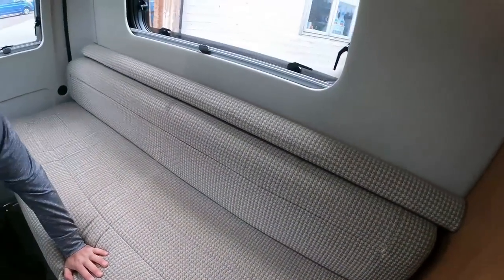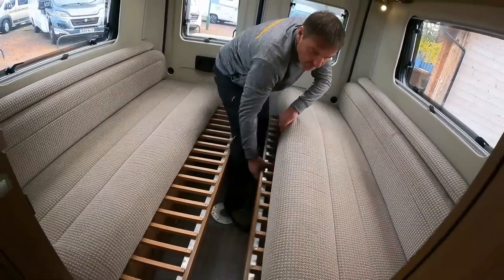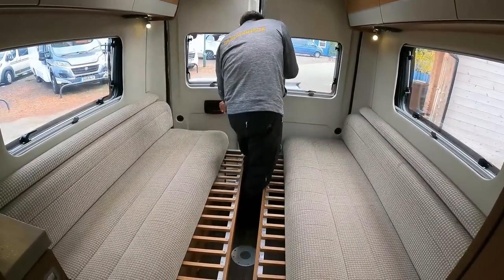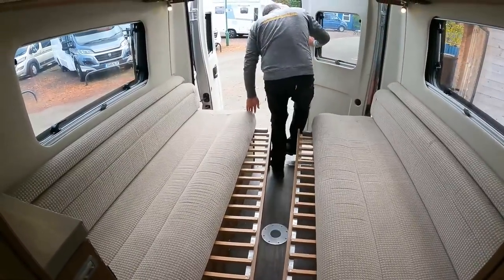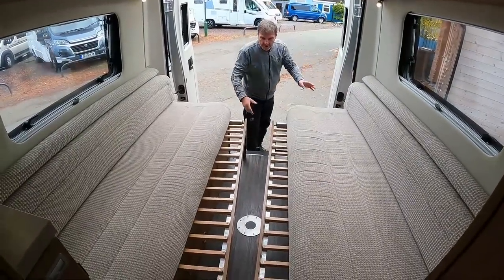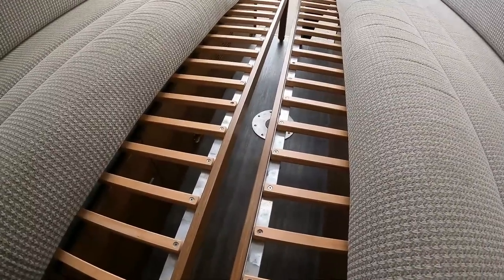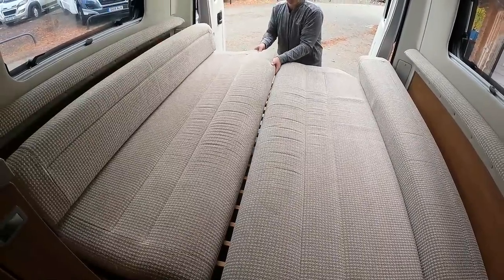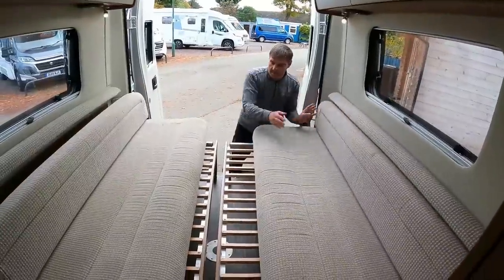And then what I'm going to do, Kev, I'm going to pull that out. Well, you can't pull it all the way out because you should have opened the back door, shouldn't you? It's a forethought and you're doing alright. That'd have been too easy, wouldn't it? Should I assist you, Jason? Yeah, I think you should, Kevin. There you go. Look at the size of that. That's a massive bed, isn't it? Yeah. King size, or queen, whichever way you're inclined.